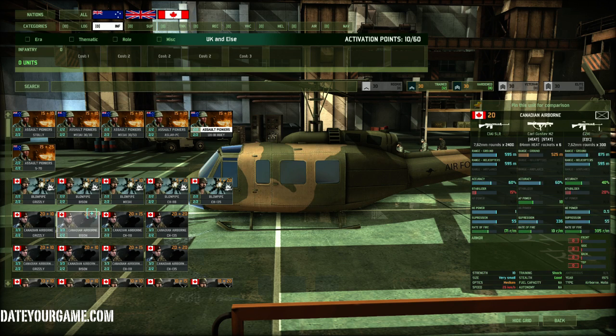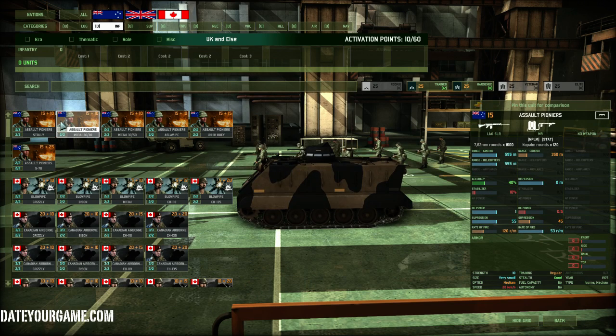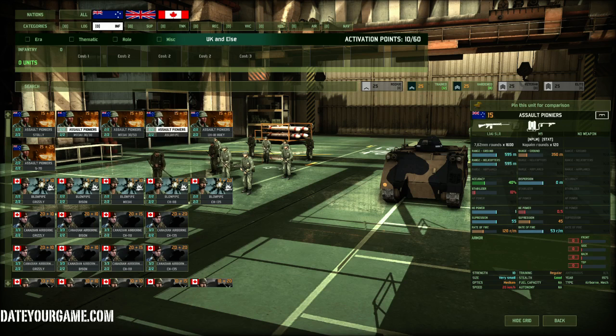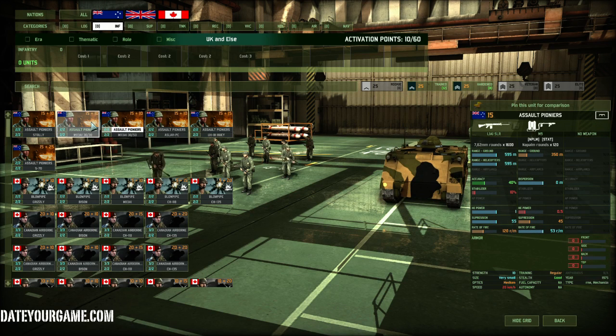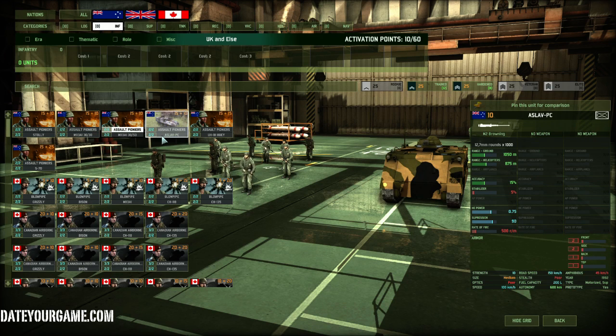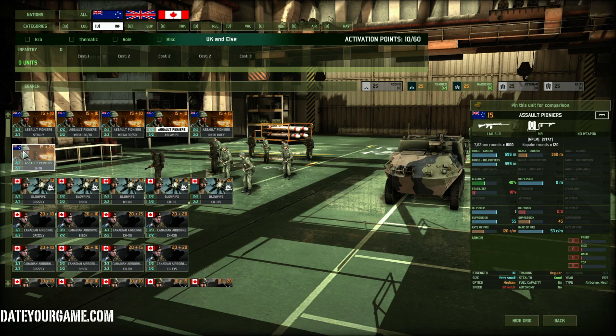Okay, so we have Pioneers here, Australian Pioneers, with different types of transport. One thing which is also interesting about making a coalition is that when it comes to transport, you'll have a larger diversity for your infantry, which means that you'll be able to have more transports of a type. So that's something to take into consideration.